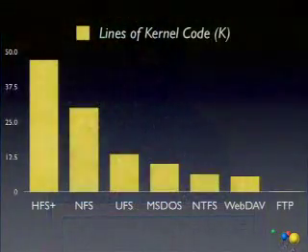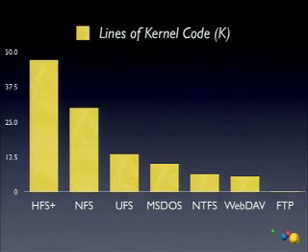Let us take some common file systems that Apple has, and let's compare how complex they are relatively. Now complexity is a pretty complex topic, and lines of code may not be the best metric because sometimes you remove lines of code and it becomes more complex. But given that all of these should be using the same underlying interface, lines of code is not that bad, and this is the best we can do in this talk anyway.